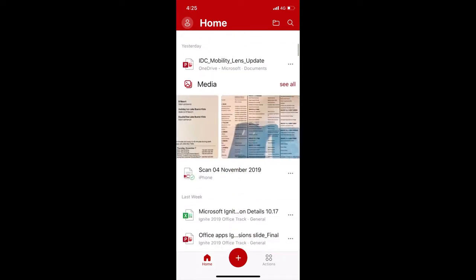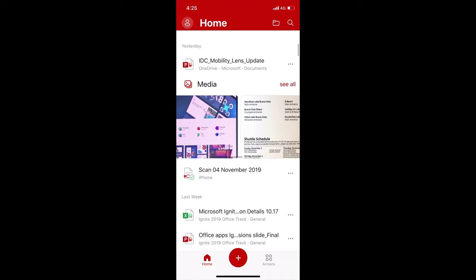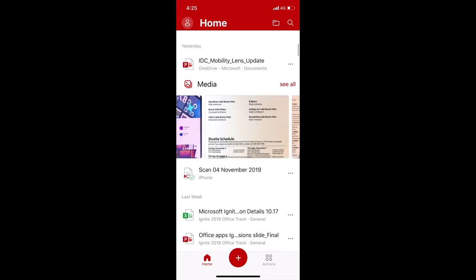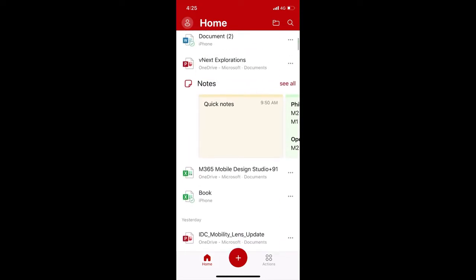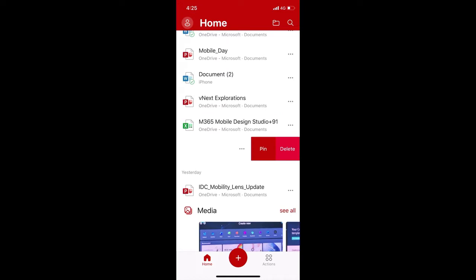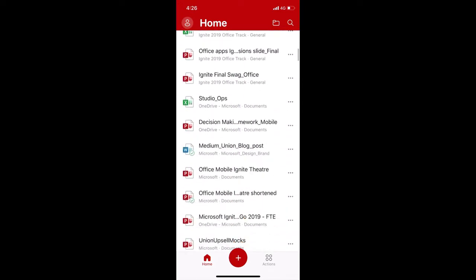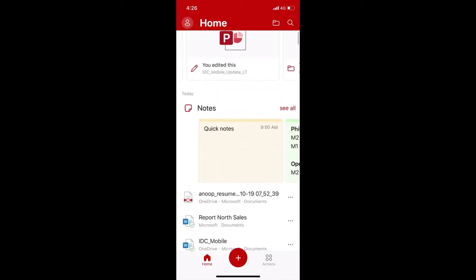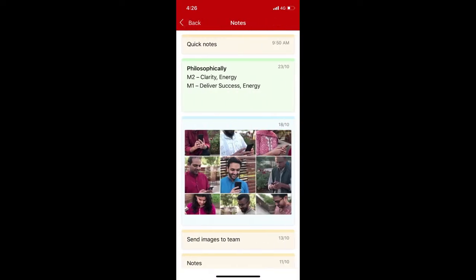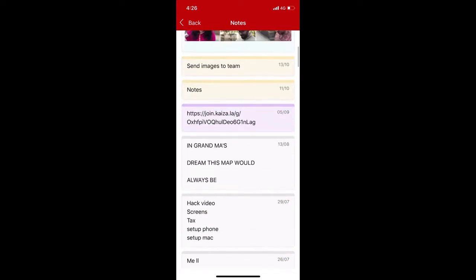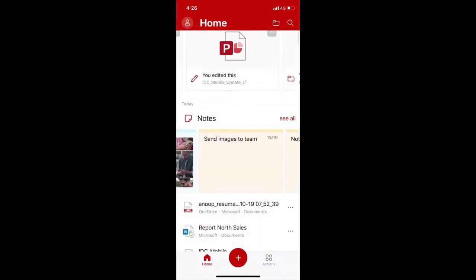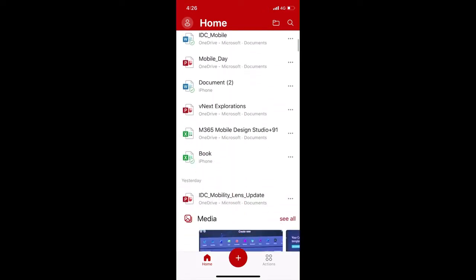So you can see the media here. This is all the media that my colleague has been working with. And then if you go back to notes, these are some of the notes that he's been taking. So you can scroll through and see all the notes. Clicking on the See All can give you a full, immersive view of all the notes. Similarly for images, there is See All as well, that you can click on to get a full immersive view.